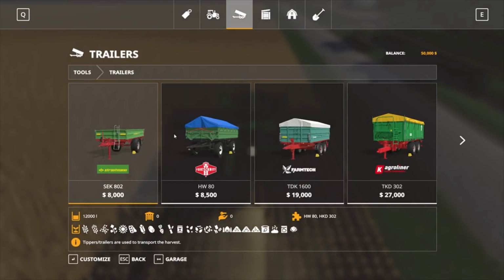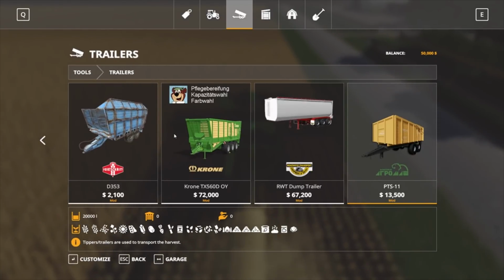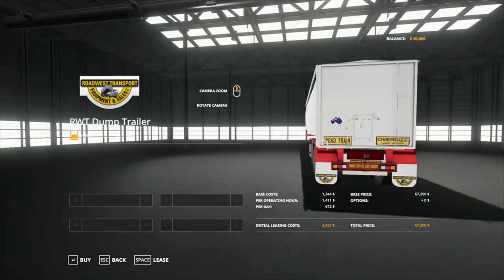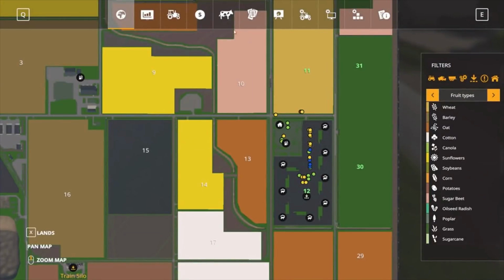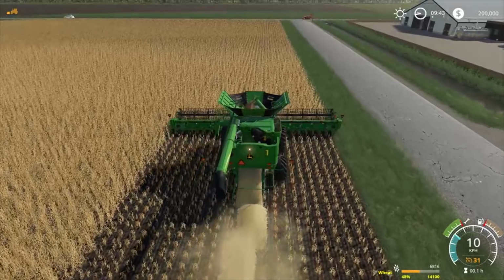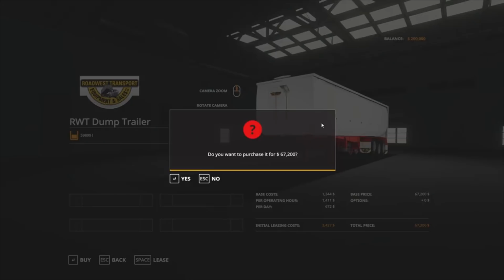I did download a few new mods. One of the ones which I would like to have a look at, this one, the Australian RWT dump trailer. Road train, oversized head, so we can get 2 of those put together, which will be my plan. Have we got any? We can get a bit of a loan, so let's grab a couple $100,000 loan. Still got a bit of time, so let's go back in and purchase 2 of those. It's going to take a little while, unfortunately, because we've got so much stuff in the map.